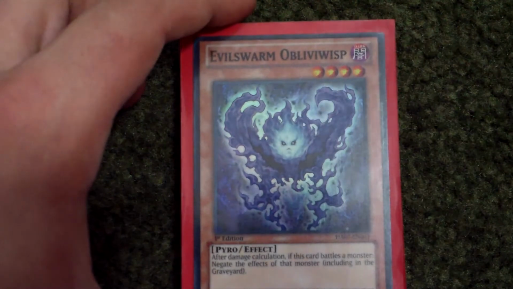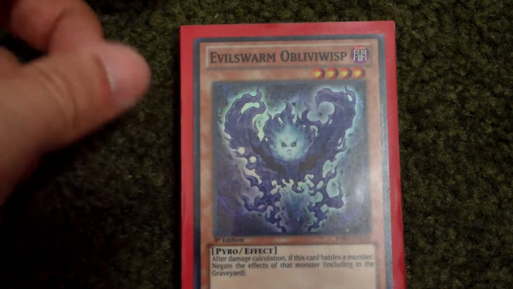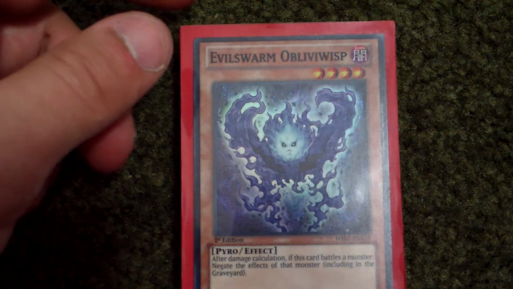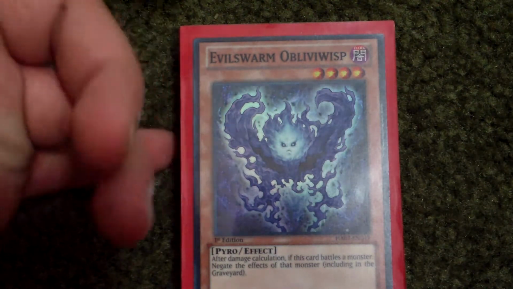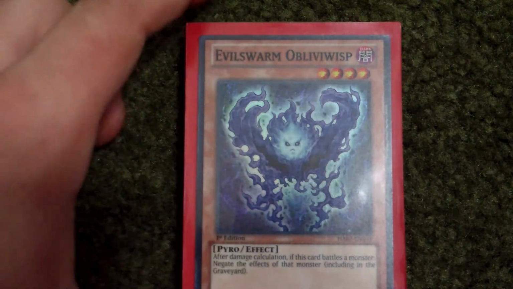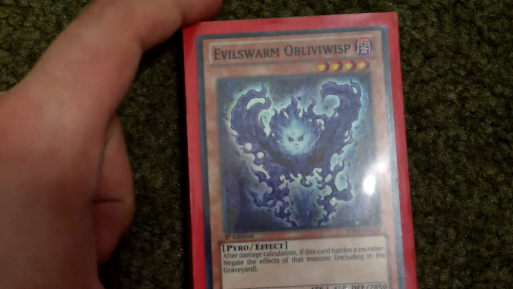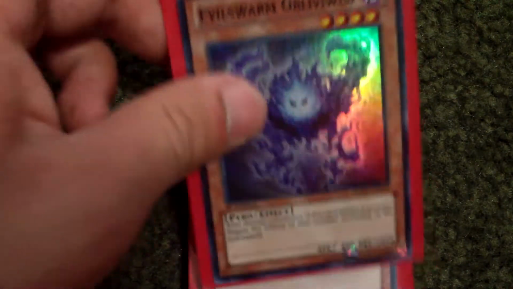And then Evilswarm Oblivisp. It says, after damage calculation, if this card battles a monster, negate the effect of that monster, including in the graveyard. So, sounds like a pretty good card.